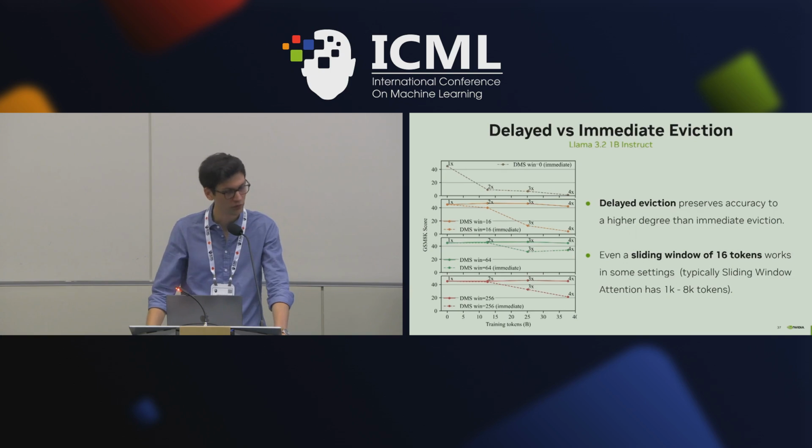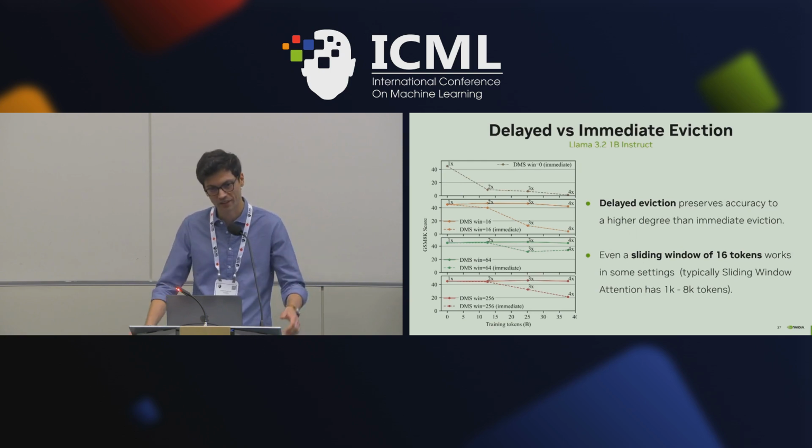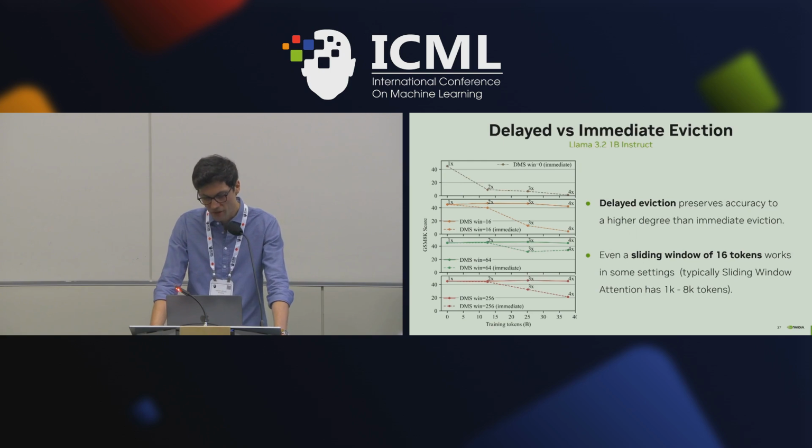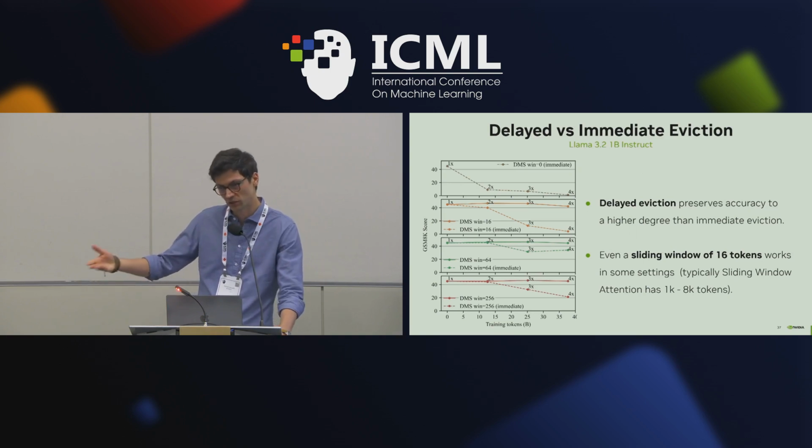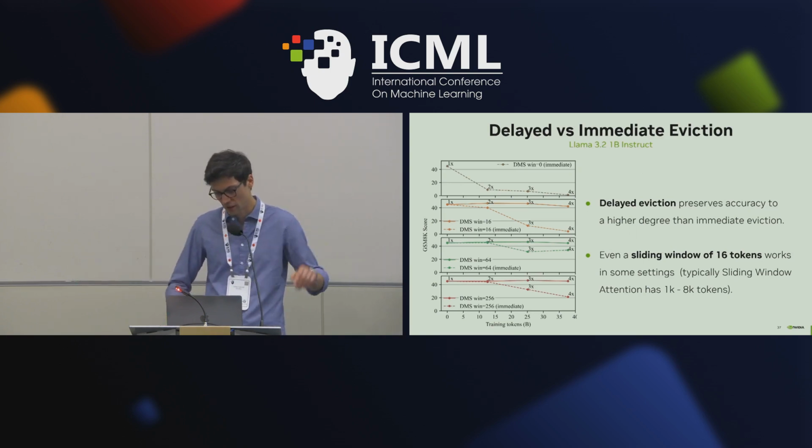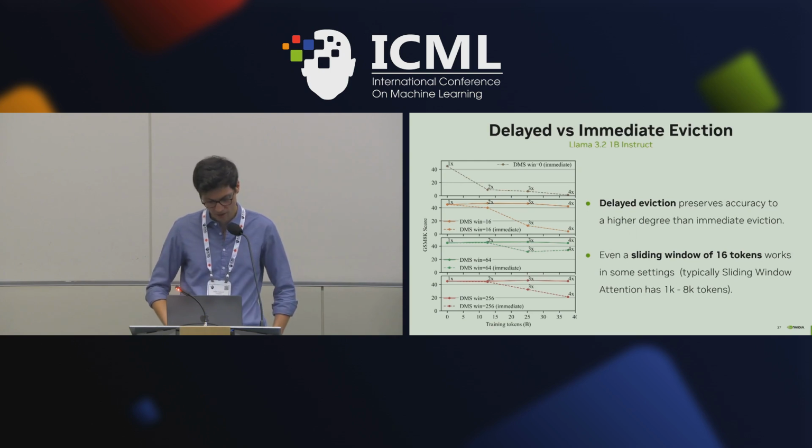The downstream task is GSM 8K. It's kind of sensitive. The most sensitive that we had for Llama 1B. That's why we are using it here instead of some aggregation of scores. This task was like that, the most difficult one. And you can see that even with window size 16, the algorithm, if you use delayed eviction, is going to keep a pretty high score. And it works all across the board. With window size 0, you default to not delayed eviction because there is no delay, right? So in the topmost plot, you get only one curve.